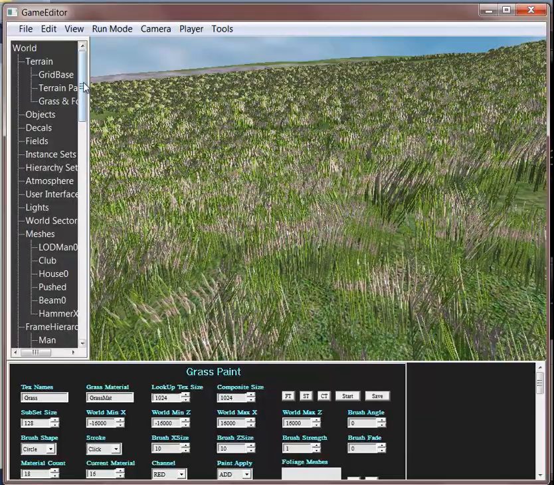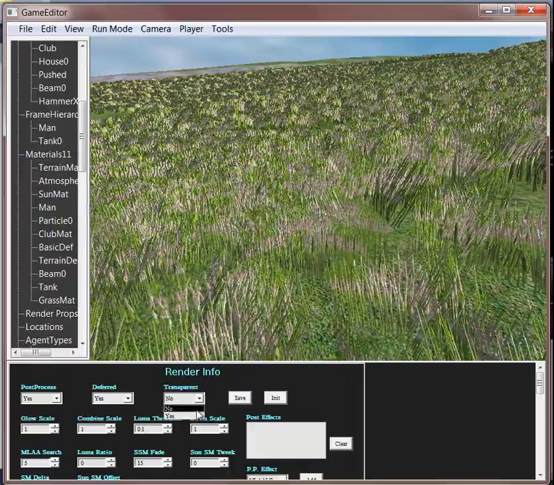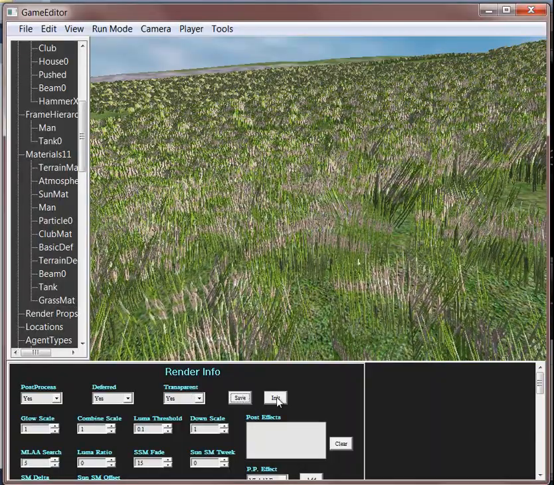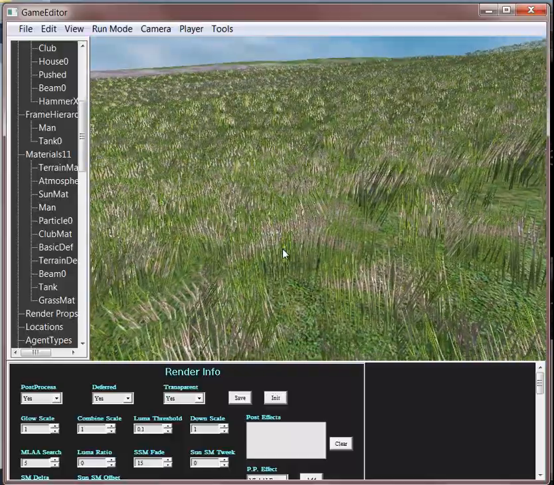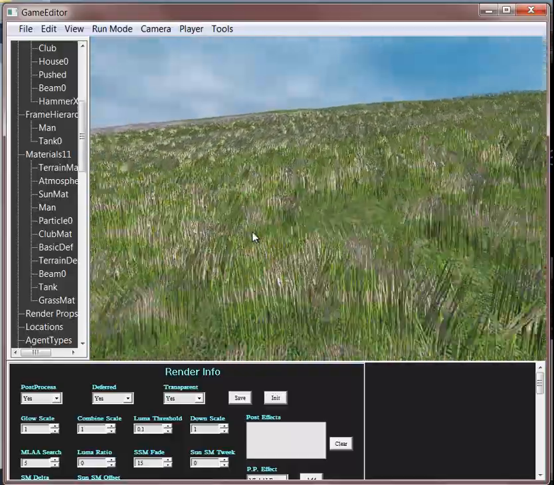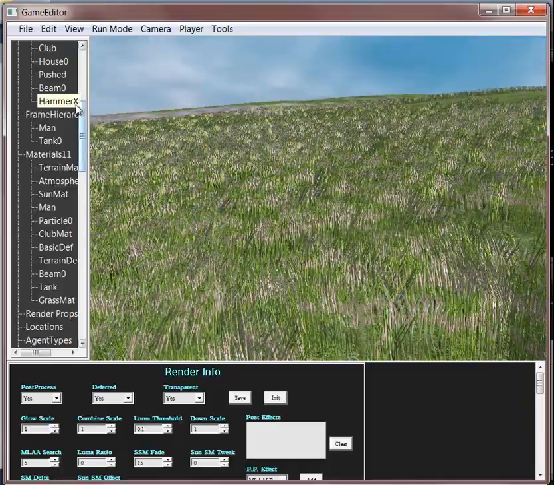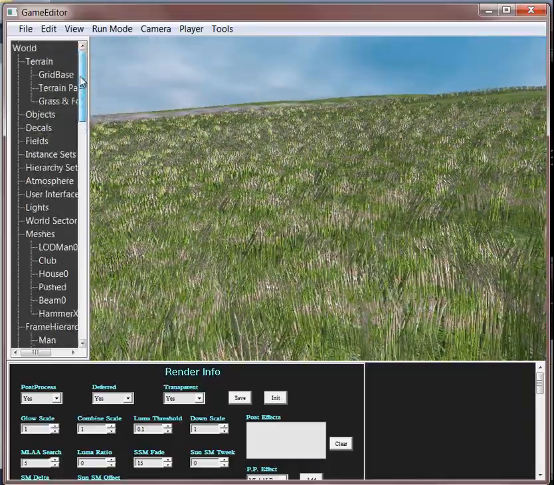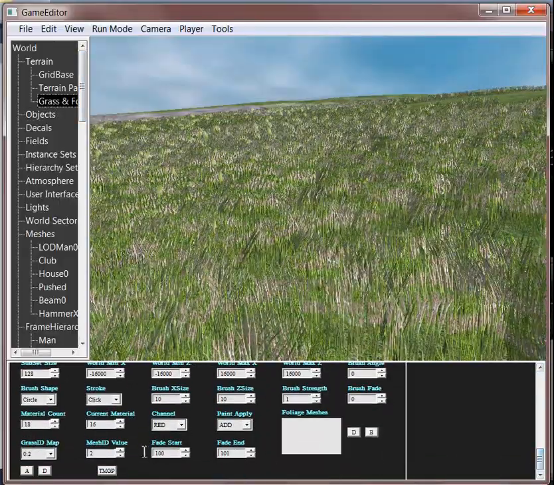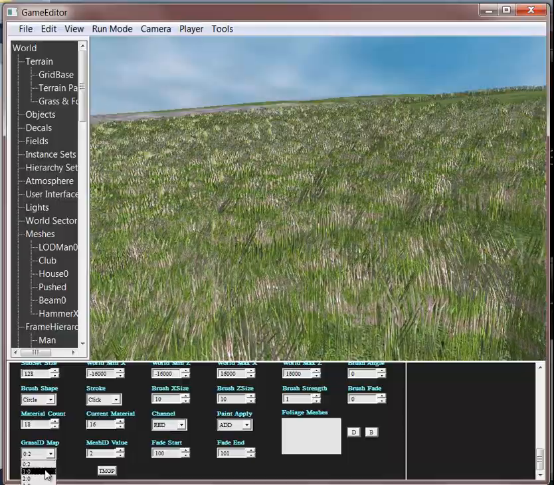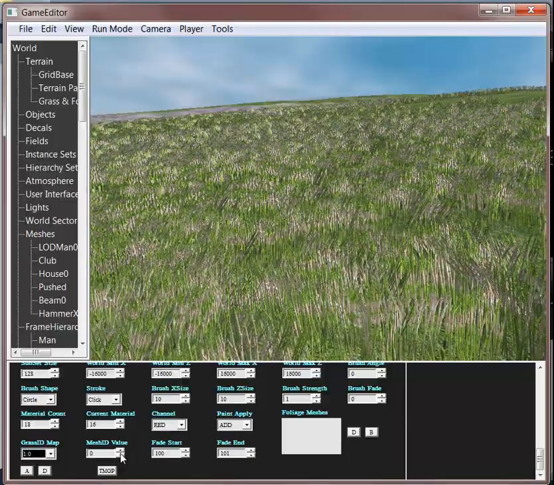Okay, and another thing we want to do is set up transparency. Let's go to create another grass type, and we've got grass ID 1, and let's set it to 3.